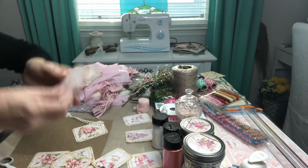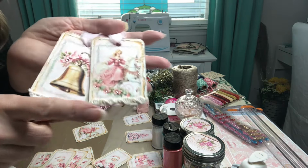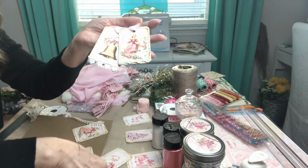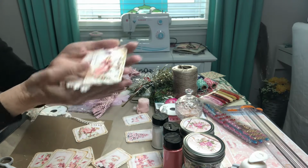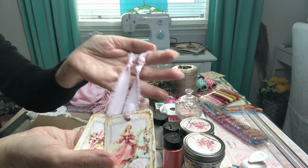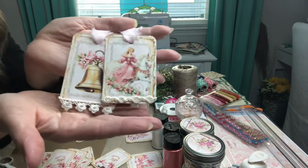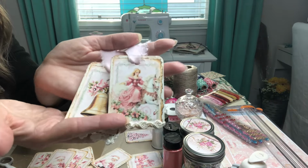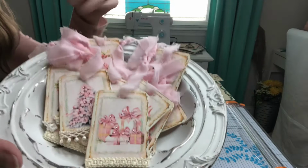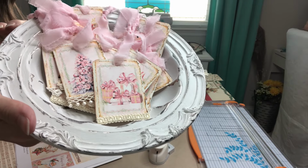So now I am going to finish off all of my tags by gluing various little laces and trims at the bottom. And then I snipped and ripped strips of pink chiffon, and I'm going to use that as the ribbons at the top. So I'm just going to finish off the rest of my Shabby Chic tags just like that. And I think they are so beautiful. So I have all of my beautiful little Shabby Chic tags completed.